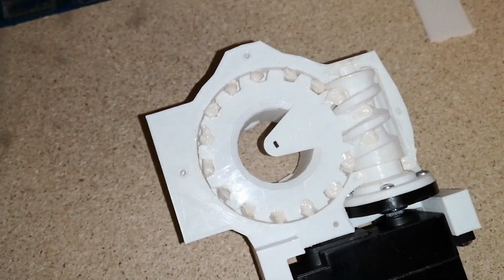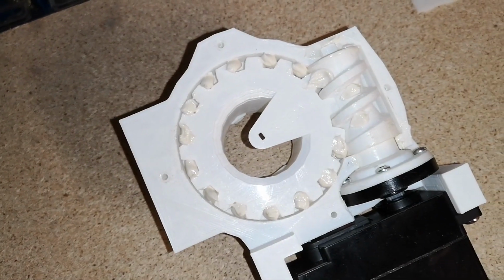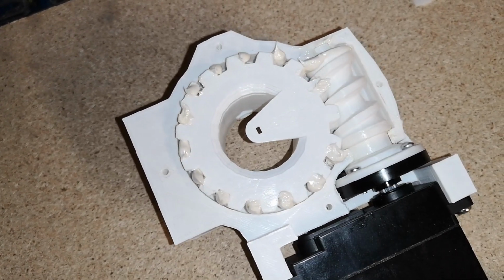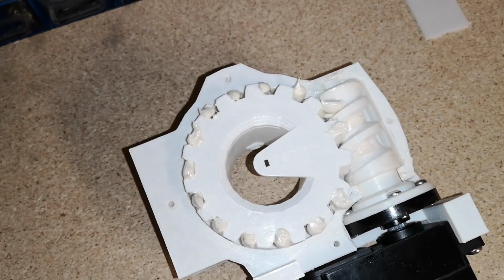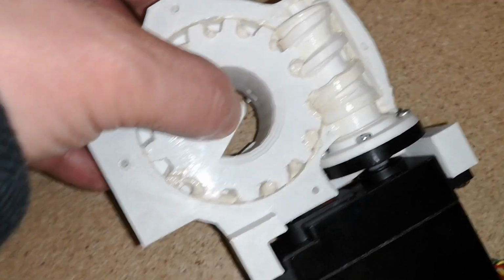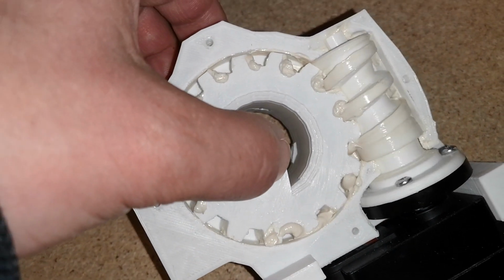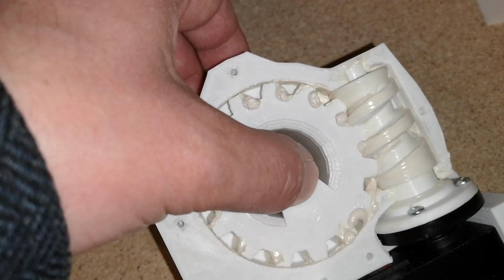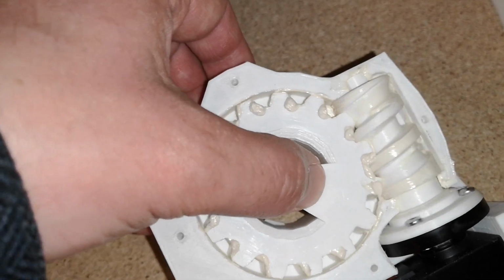I'm hoping that everything will just hold in there and we won't end up with a real mess. So if we just give it a little spin. Right, I'm stopping that because it's lifting the gear up. I'm going to have to get this spinning off camera. So I'm just putting a tiny little bit of pressure on the gear to stop it from lifting up. Normally the top casing would be on this. Just letting it work the grease around.